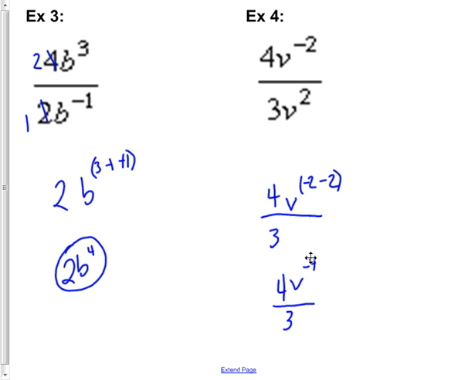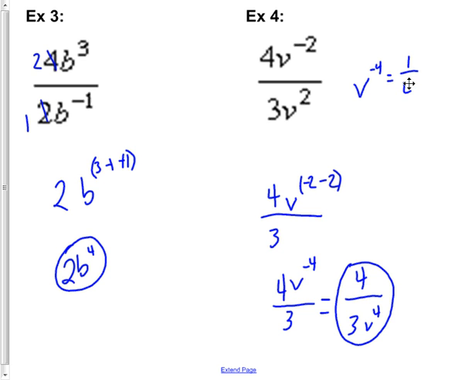But I see that I have a negative exponent. So let's rewrite this one more time. And just have a 4 on the top and a 3v to the 4th on the bottom. So remember, when we have a negative exponent, we basically just need to take this item and move it down there. Usually we would say v to the negative 4th equals 1 over v to the 4th. Look, we're actually doing that. It's just we had a 4 up there, so we don't need to have a 1. Because 1 times 4 is 4, so essentially we're still doing the same thing.